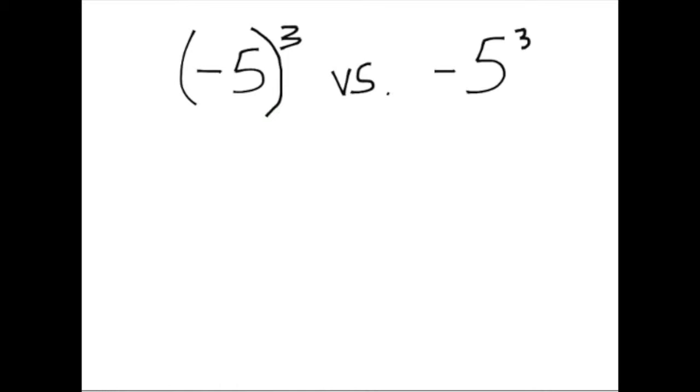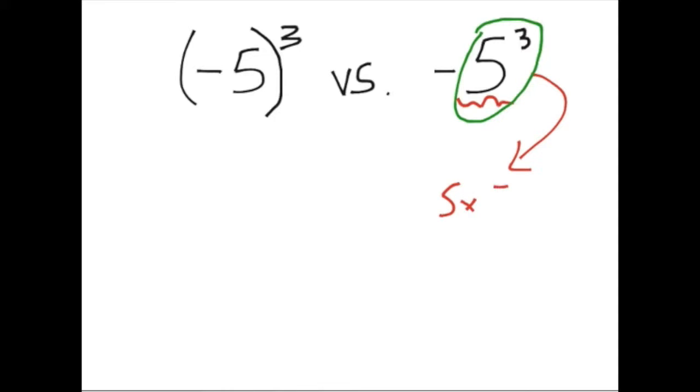On the right-hand side, notice that the 5 and the negative are not in brackets, meaning that the base in question here is just 5 and not negative 5. So, to properly solve this problem, we're going to take 5 cubed, 5 to the power of 3, and write this out first. Remember, in BEDMAS we do exponents before multiplication or subtraction, and we have 5 times 5 times 5, 5 cubed, and then we're going to take on that negative.